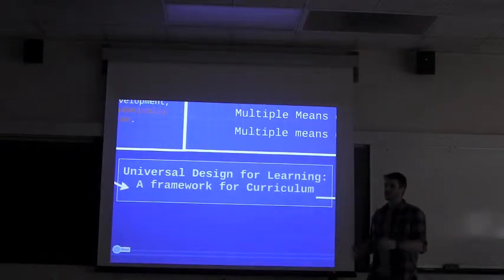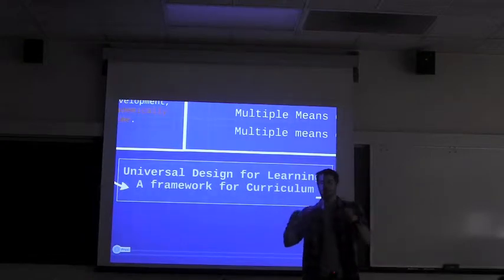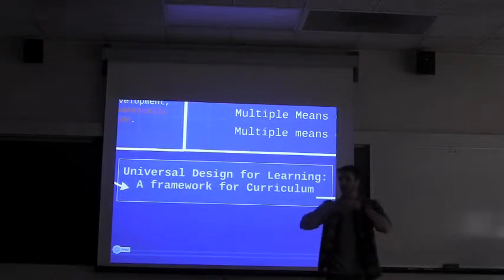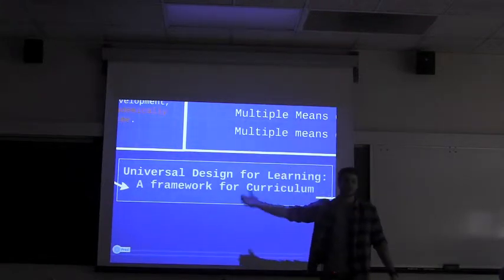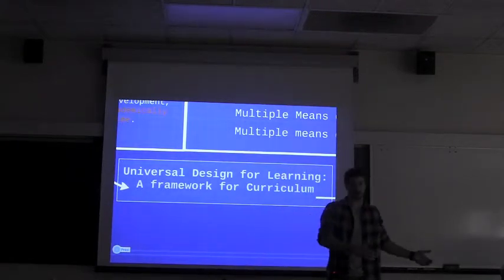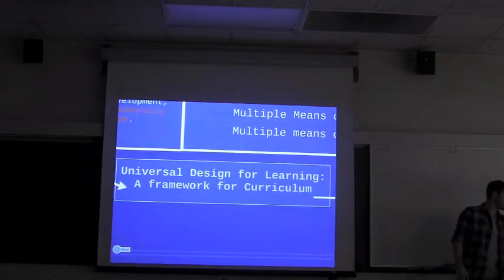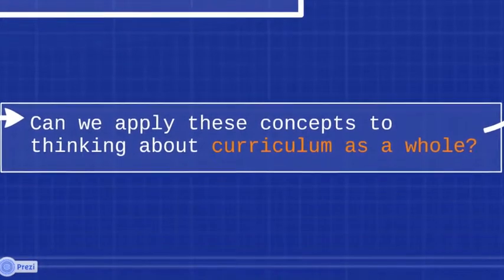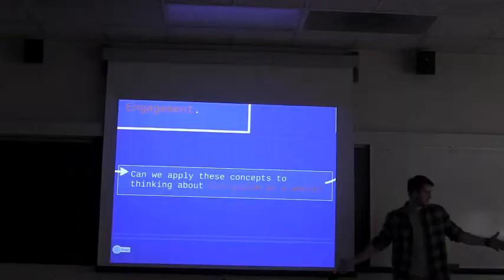Universal design was created for students with disabilities. How do we broaden that for students who don't fit the mainstream culture? How do we engage all learners when they come from culturally different backgrounds, ethnically different backgrounds, when they don't identify with the same sexual orientation as the dominant culture, or the same gender, stuff like that? Can we apply the three principles of universal design when we're thinking about curriculum as a whole? And what does that look like?